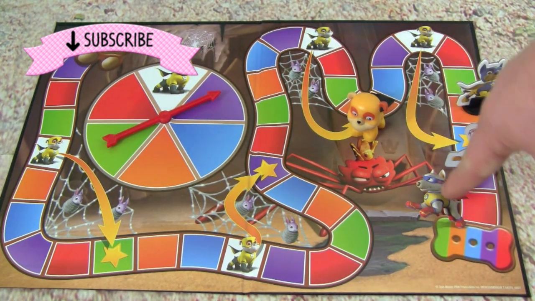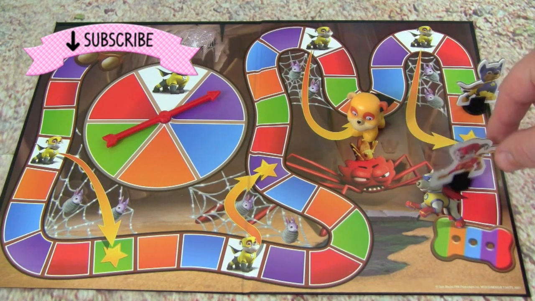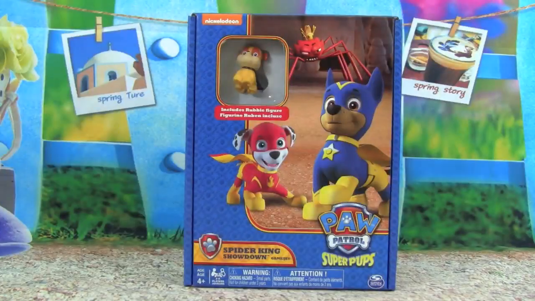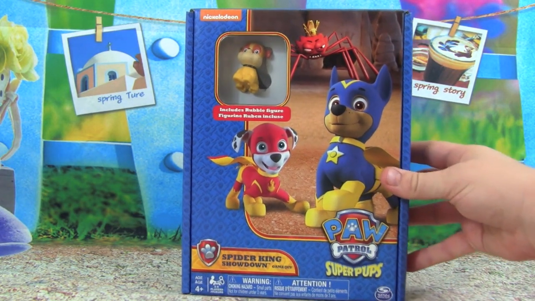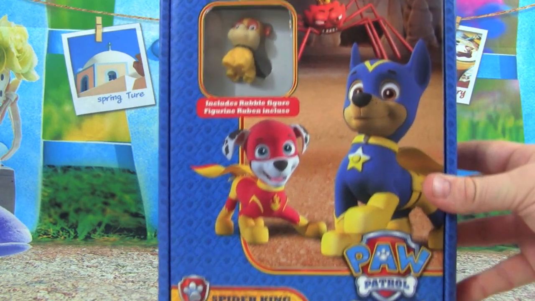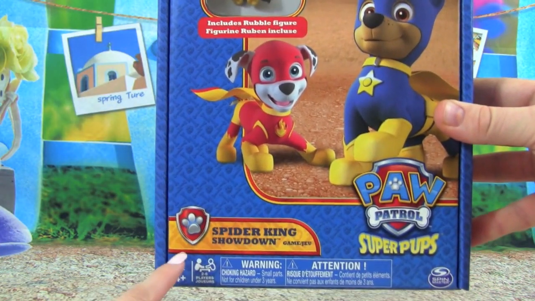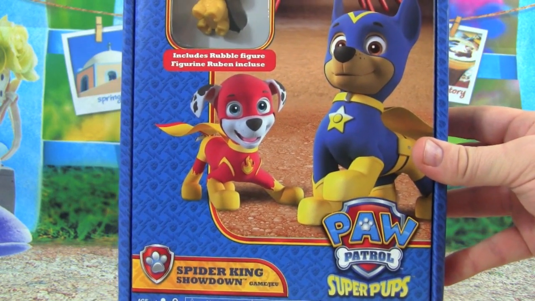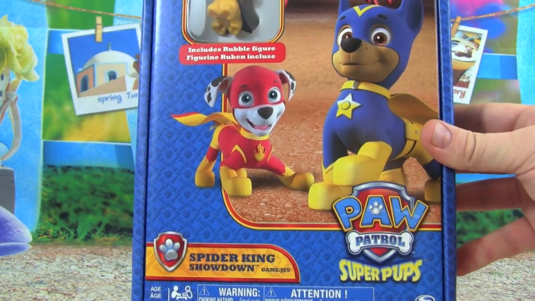And if you want to help Apollo the Super Pup take on the Spider King with the Paw Patrol Super Pups, then just keep on watching. Whoa, we have Chase and Marshall dressed up as Super Pups. We must have a Super Paw Patrol mission. There's Spider King. We're playing the Spider King Showdown game with the Paw Patrol Super Pups. This looks like a lot of fun, so let's open up the box and start playing.